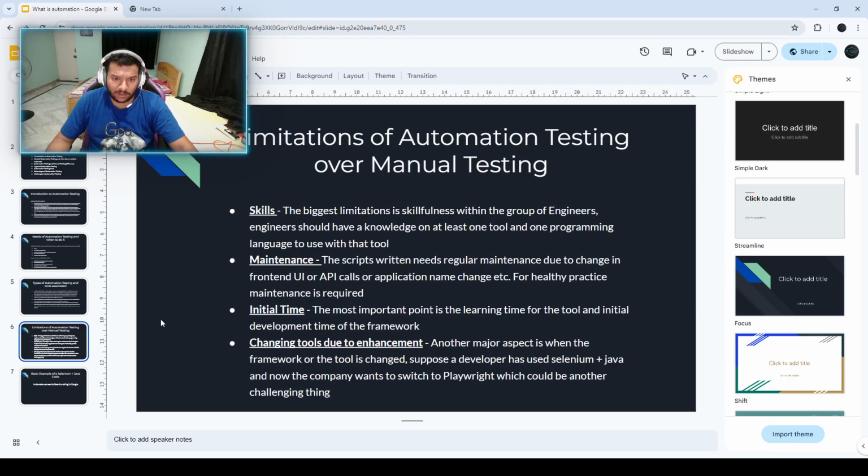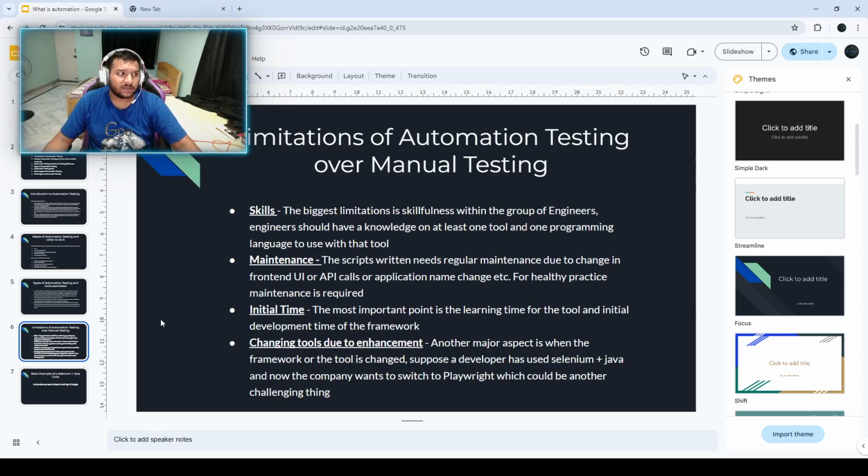Then the maintenance. As I was talking about, whenever there are some changes, it could happen, say Google removes the camera button tomorrow from Google Meet. So when we are running that script and our script does not have that if condition, it will check for the button, but the button is not found. It will say the script is failing, but Google in its release note told that we are removing the button. It is not by mistake, we are removing that button. So at that time, again, the script needs to be maintained. We need to change the scripts again.